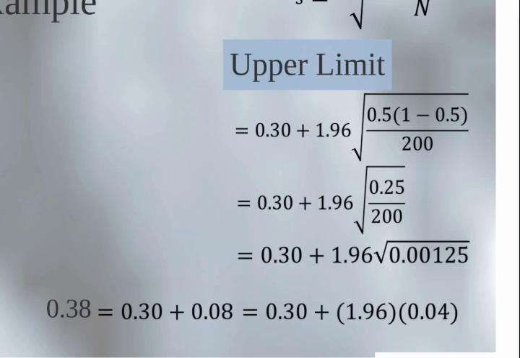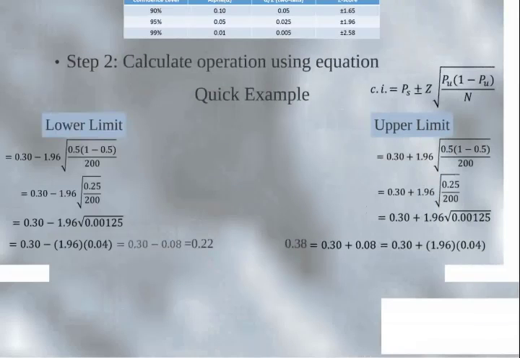So we have 0.38, or 38%. What this is telling me is I'm 95% confident that the proportion of people in the population ranges somewhere between 22 and 38%. It's whatever characteristic that may be, right? Let's say maybe 22 to 38% of people who consider themselves to be Republican, for example. So this is something that we can use based on a sample to estimate those proportions.